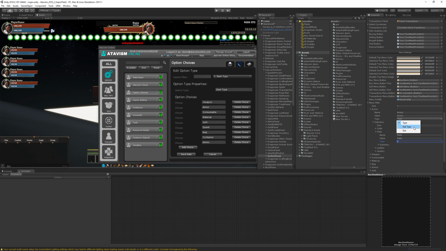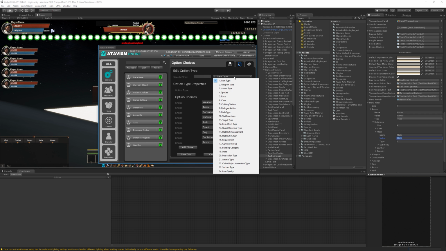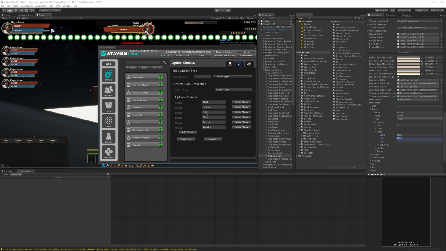So value 1 means that we will use subtype to compare this value to the Atavism value. If we switch to armor type, as you can see, we got plate for armor type here.